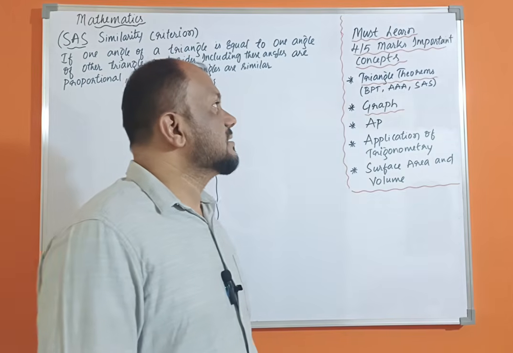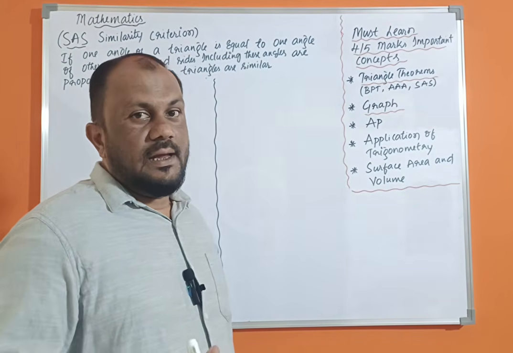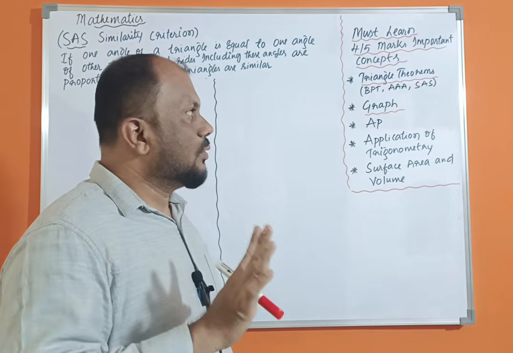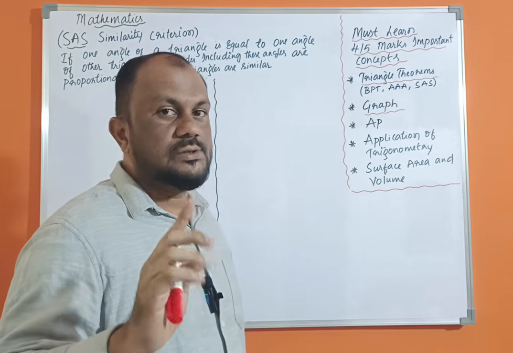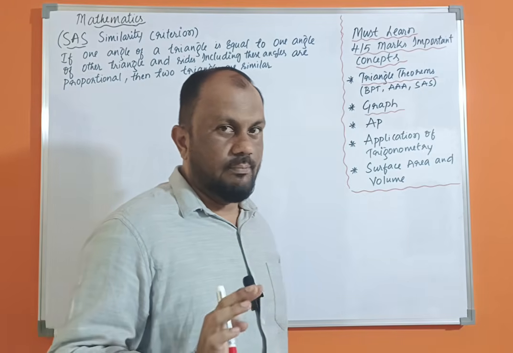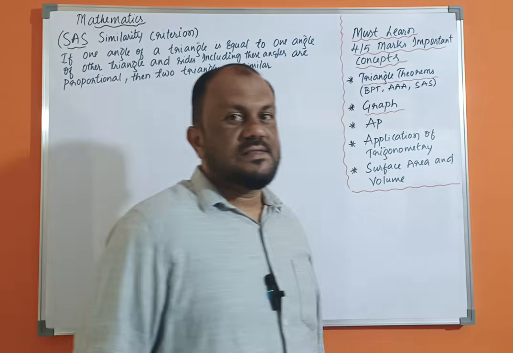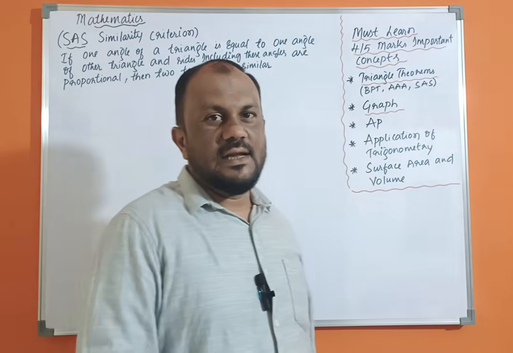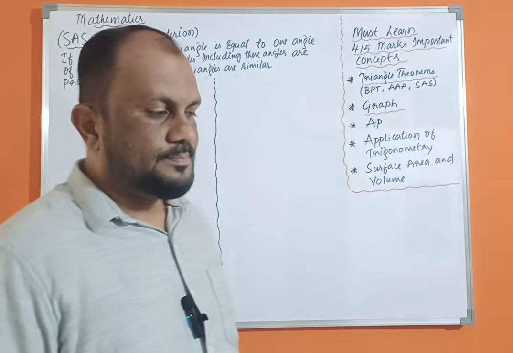The first one is theorems on the triangle. BPT, AAA, I hope you all know. So I am going with SAS. In case SAS and SSS are the options, at least you should solve SAS and come. So learn one theorem out of SSS and SAS. I find SAS the easier one, so I am going to teach this one.